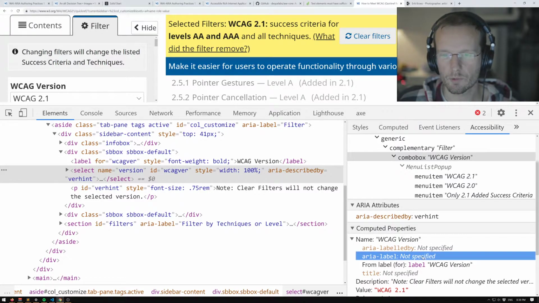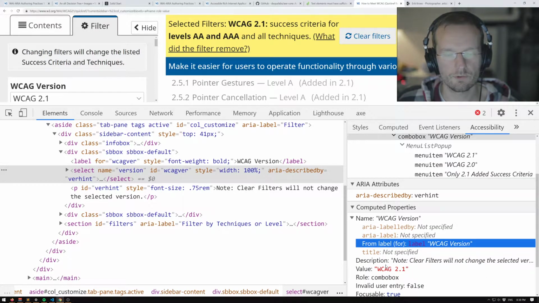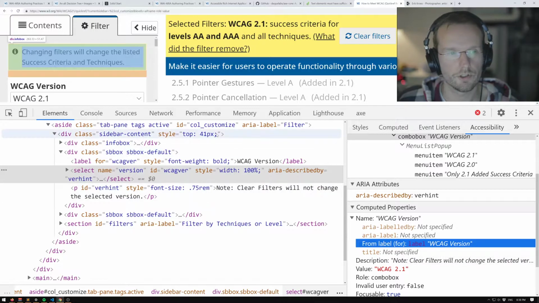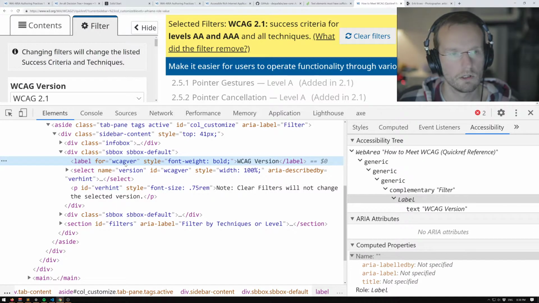It takes an ARIA label as well, but that's also not been specified. There is a label, and this one has a different relationship. The last one we saw had the wrapping. This one says from label for, so it's using a for attribute. Is that true? Yeah, we look here in the code. Label for WCAG version, I guess. And that's the one linked to this one.